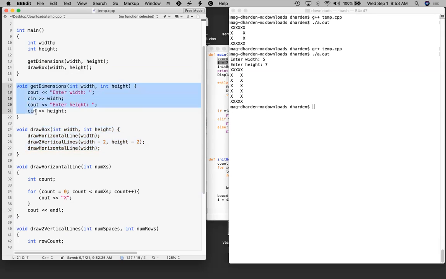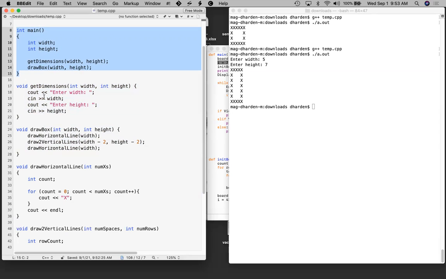In this situation, what I want to have happen here is that I want getDimensions to be passing information back up to the function that called it. All right, so hopefully you can see that the information is going in the opposite direction there, right?